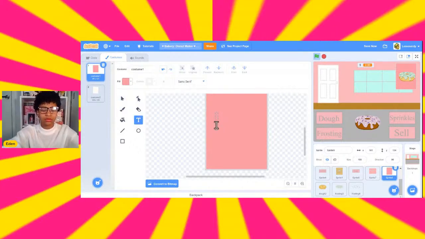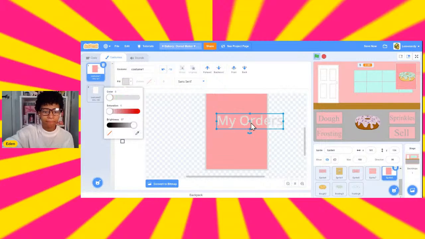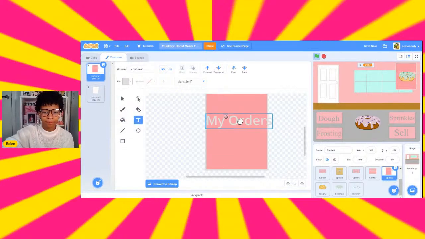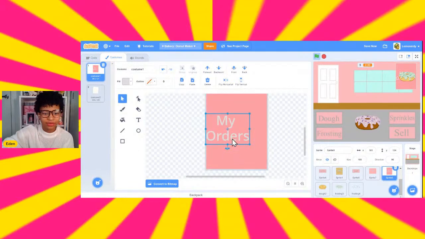And then we'll do my orders. This is the same color as that, so let's make this also gray. Not sure if this is just me, but I always like the text inside of a button or anything to match the borders. I think that's just my personal preference, but other people might like it like that too.